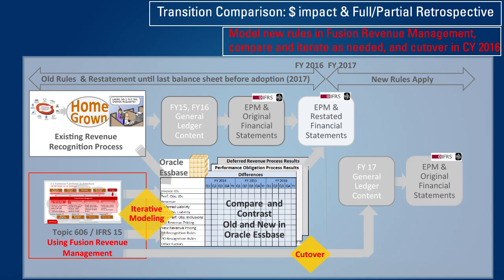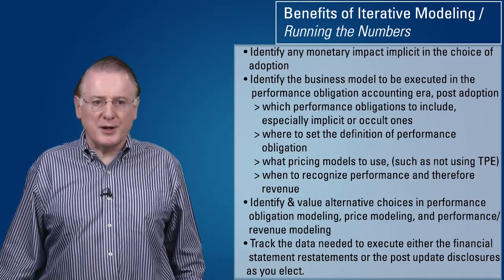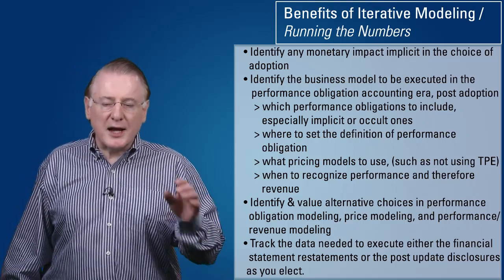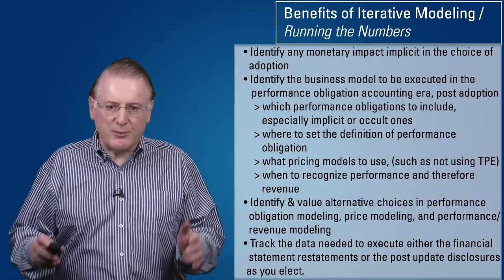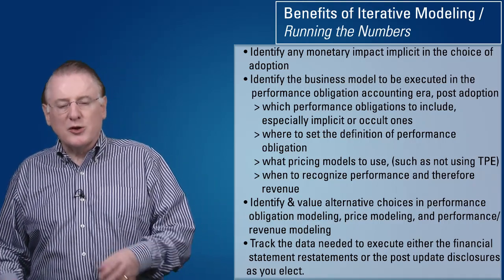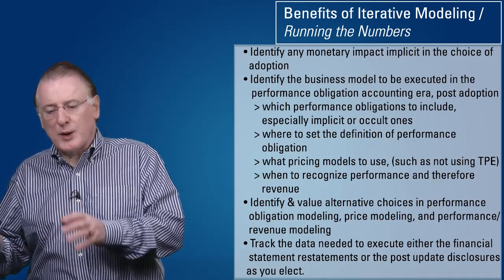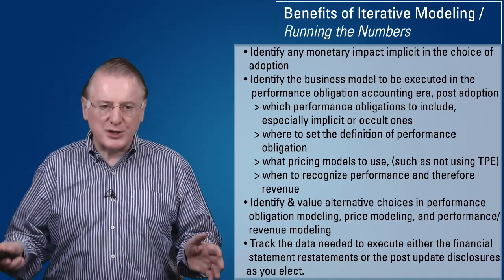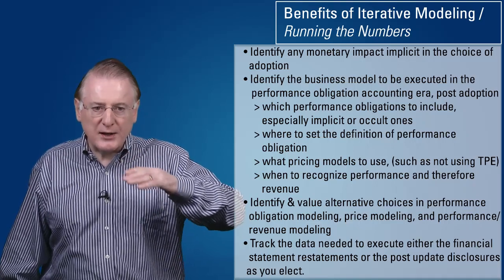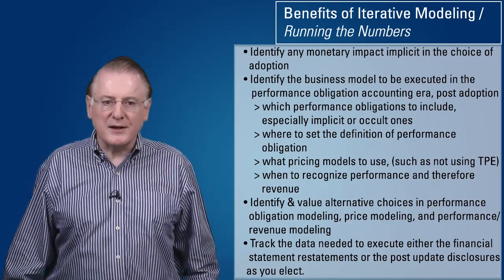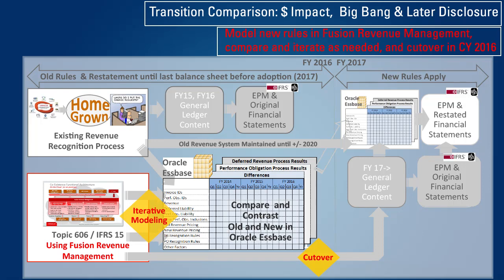The benefits of doing this is that you can actually figure the monetary impact, the dollar impact. You can actually figure your model to quite some detail. You can look at different pricing, different performance obligation definitions. You can look at different RevRec rules. When do you think you perform? And you can see what happens. You can identify and value the alternative choices in all of that, and you can track the data that you need to do the external reporting.